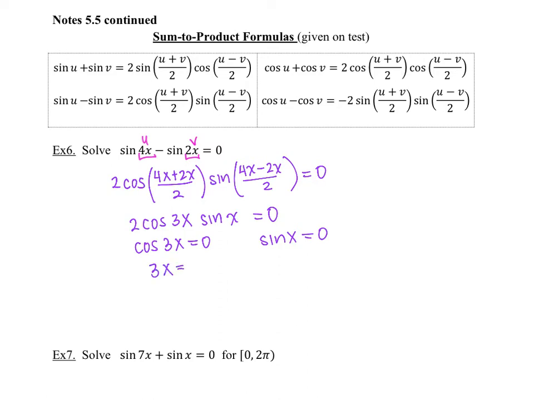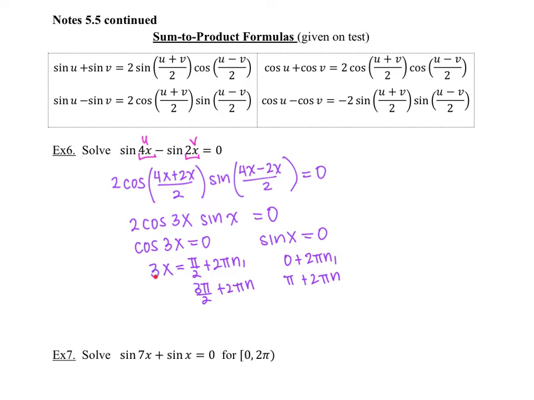Where's the cosine equal to 0? I'm going to write this two different ways. I'm going to do it the longer way, and then I'll do it the shorter way for people who prefer that. The cosine is 0 at pi over 2 plus 2 pi n, and also at 3 pi over 2 plus 2 pi n. Let me look at the sine of x equals 0. The sine of x is equal to 0 at 0 plus 2 pi n, and also at pi plus 2 pi n. But I'm going to come back to this 3x equation.